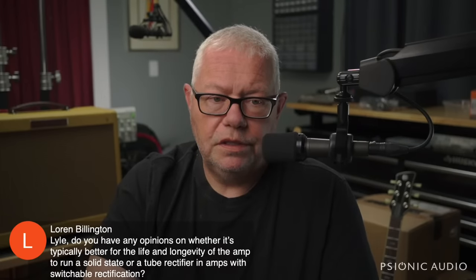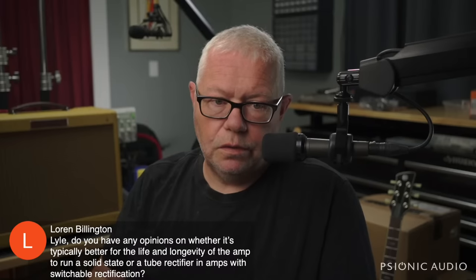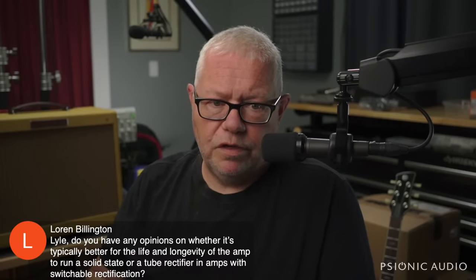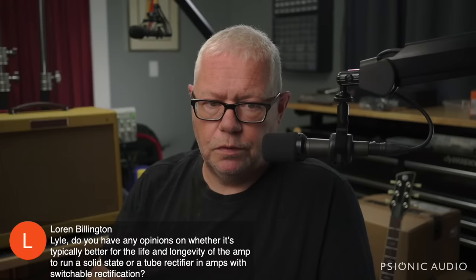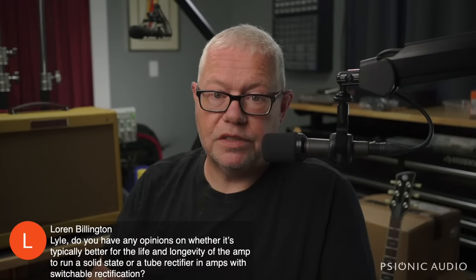Lauren Billington asks, do you have any opinion on whether it's typically better for the life and longevity of the amp to run a solid state or a tube rectifier in amps with switchable rectification? As far as the life and longevity of the amp, it doesn't matter. If you have a switchable option and you run it in diode mode, then your rectifier tube will last a lot longer.